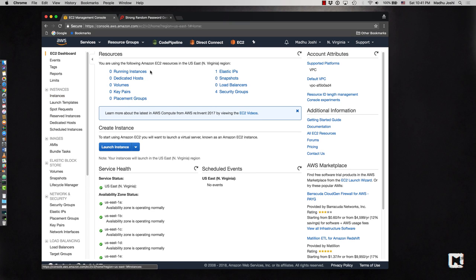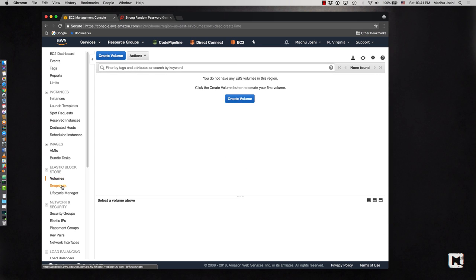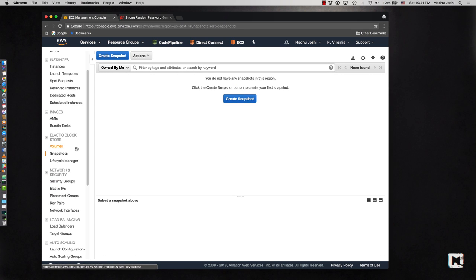It will tell you how many instances you have running, how many dedicated hosts you have, how many disk volumes or EBS volumes you are using currently. We haven't done the EBS section yet. That is the next module. But I just wanted to show you all the services that are related or tied to EC2. So spot instances, reserved instances, if you have them, can all be accessed here. Your AMIs, obviously if you have any private AMIs, they'll be listed here. The volumes that you created, any backups that you have. Again, once we start populating our services, we'll start listing them here.